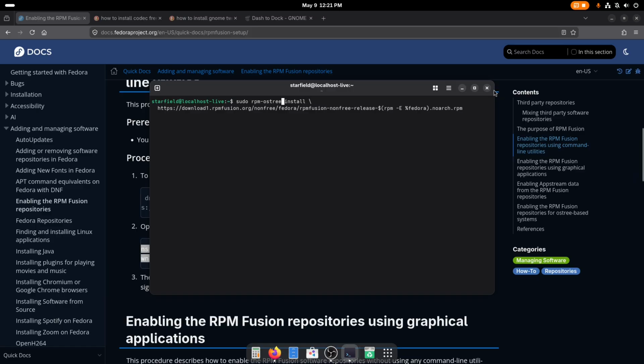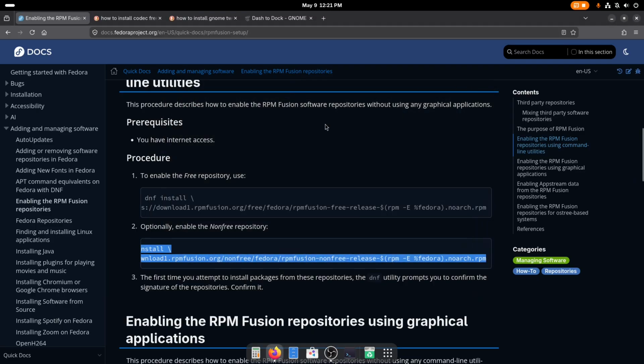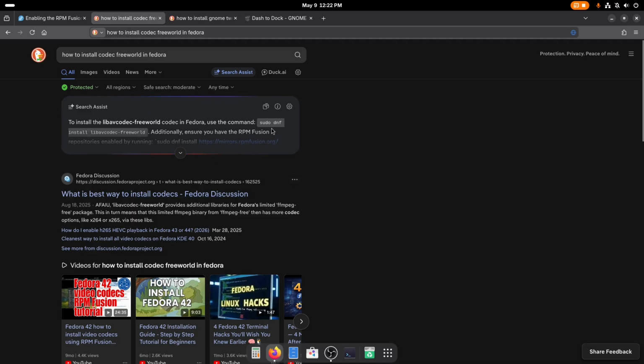You have to reboot at this point, because I don't recommend installing too many things. It's better to do it in order. So I would install the repositories, then reboot, and then the next step you need to do is copy libavcodec-freeworld.